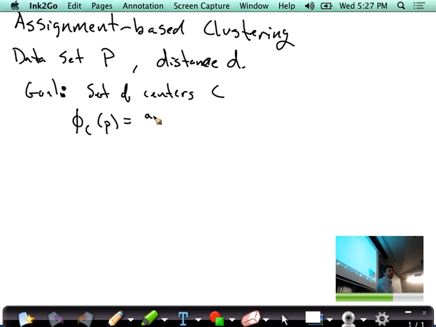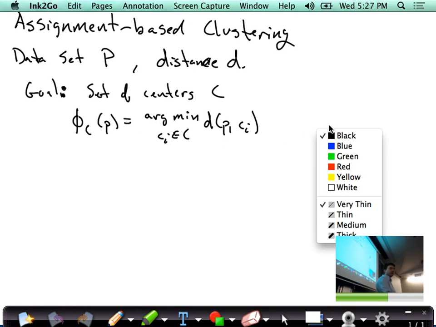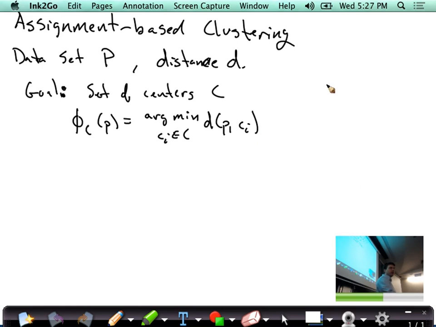It gives you the argmin over centers in this set of the distance from P to this center. So the argmin is saying, here, let me draw an example. The point set P might look like this.